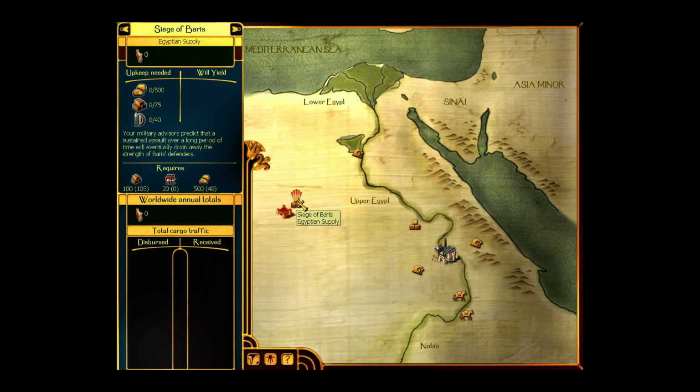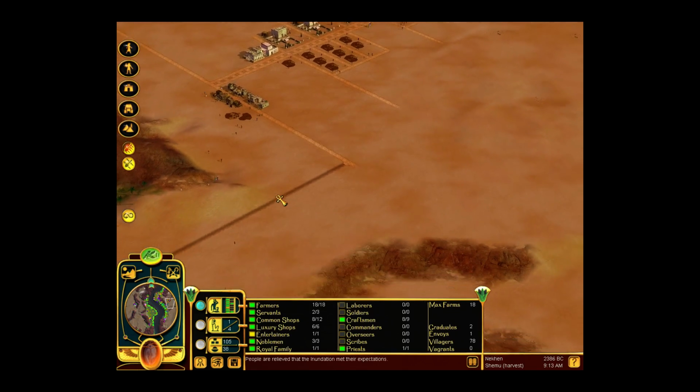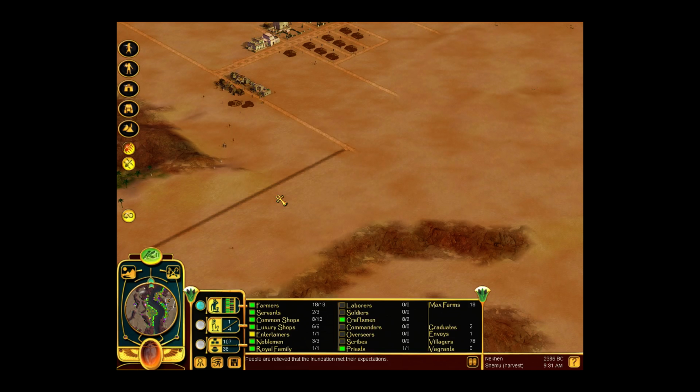Or we can take a little bit slower approach and do the siege, which means we need to produce 40 weapons, just generic weapons, and 75 bricks and 500 food each year. And then after a certain amount of time, we will win automatically, and we will get those 30 prestige. That is one way to do it.